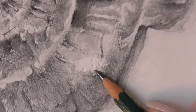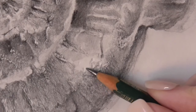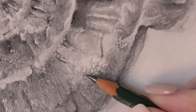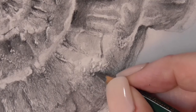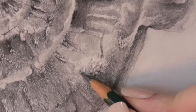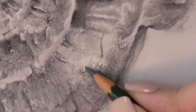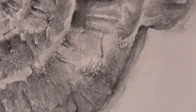Now I'm shading over with a B pencil, and you can see where I'm shading over, where I've had an indentation, the white paper is showing through. This sgraffito technique you may have seen in my fur demonstration video, and it's exactly the same technique, except for this, for it to look as if it's standing out, you then have to apply additional shading to it, because you have to show the effects of light and shadow. If an area is standing up and looking as if it's coming out towards you, there is a shadow on the side opposite the light source. So I'm working into this with my pencil. Notice that when I shaded over the top, I used the side of the pencil, to ensure that the pencil end didn't go into the indentation.